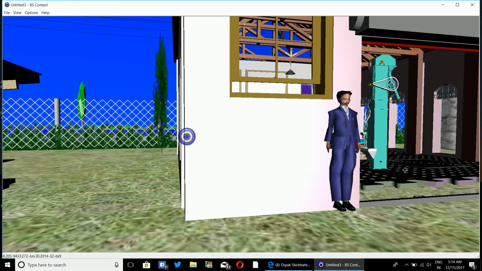Now this is called an avatar. Avatar means it is the embodiment of the user in the virtual reality environment. Avatar is a Hindu mythological word, and you can see that it is taking different positions. Sometimes it is taking off dust from the shoulder, sometimes it is looking at the wristwatch.